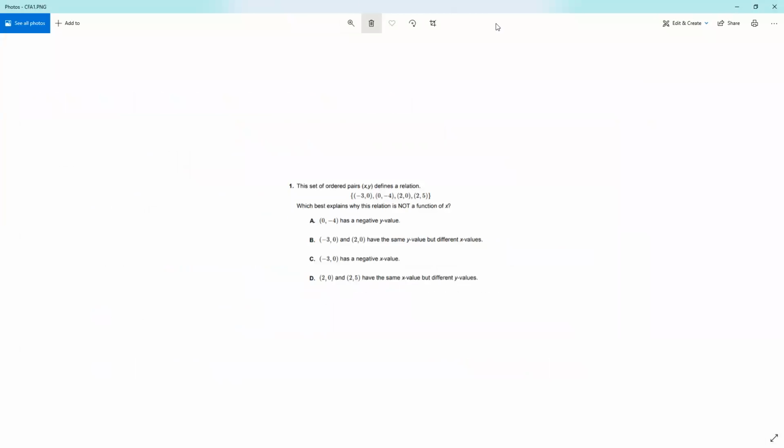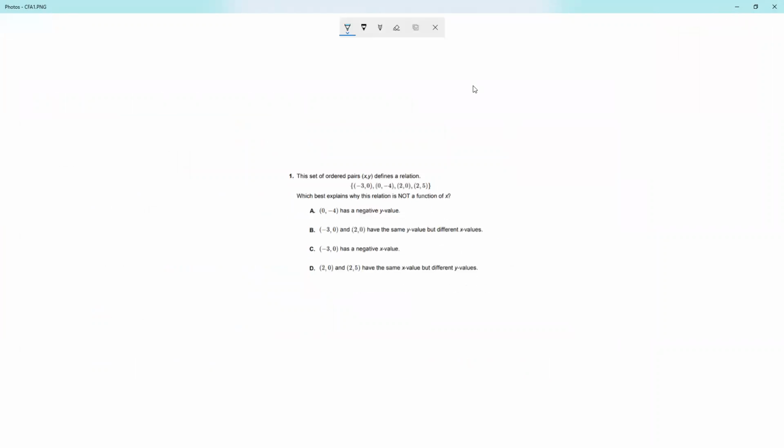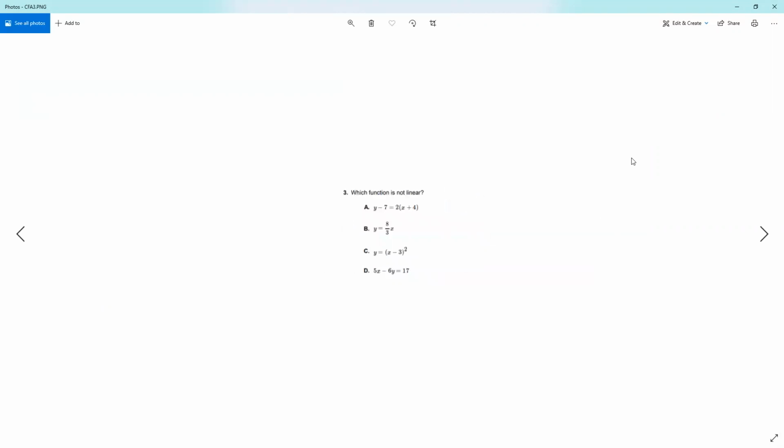Let's draw. So if I'm trying to figure out a function, I'm looking for no repeated x's. Because really, remember, if you have repeated x's, that means you have more than one output for the same input. And remember, for a function, it has to be one input has one output. Remember the machine where one number goes in and one number comes out. Okay, that was the first one that had some issues. About 50% of you got that one right.